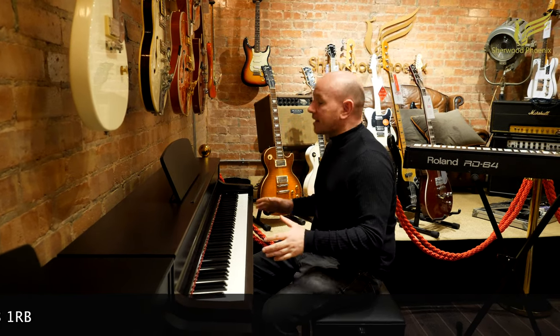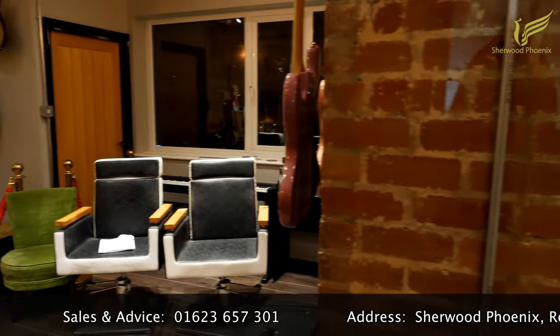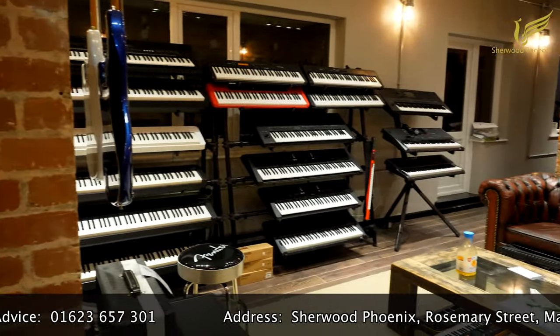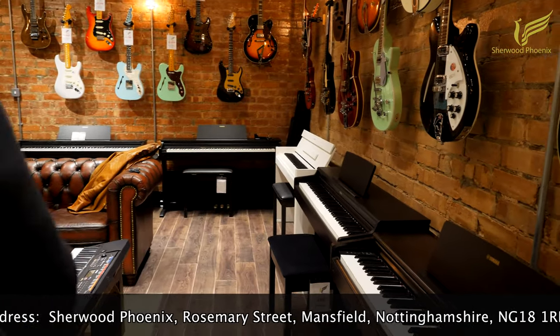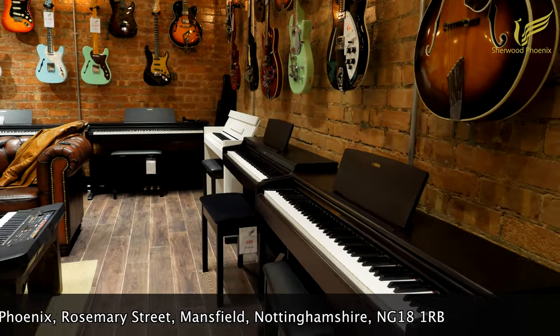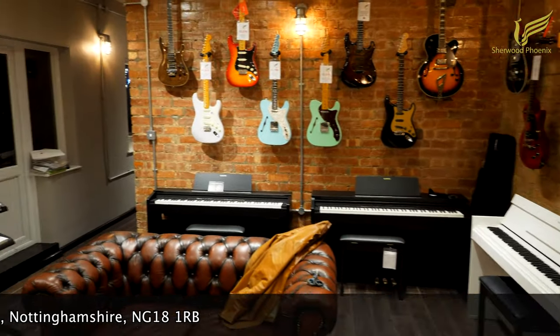But having said that, digital pianos have their place, and they're certainly very popular just now. So if you want to come down and try some digital pianos out, this is actually a new digital showroom. We also have some really nice guitars in here as well, but we've got loads and loads of other digital pianos coming into stock. We've got some of the Casios in as well at the moment, which are fantastic. Chris can just show you around.